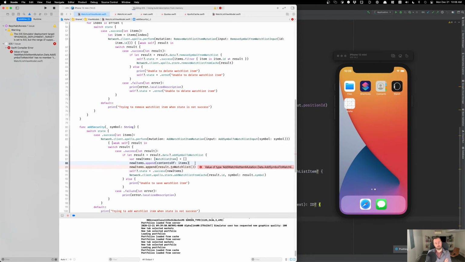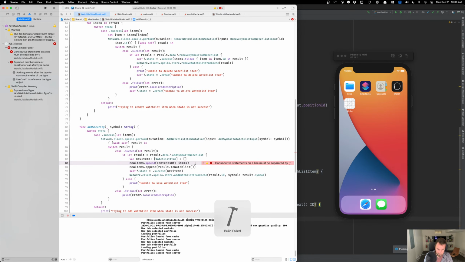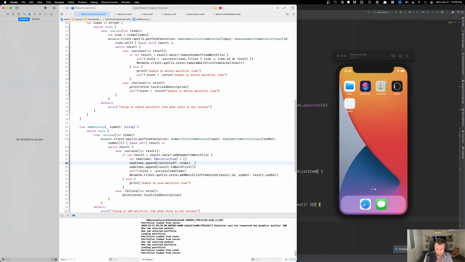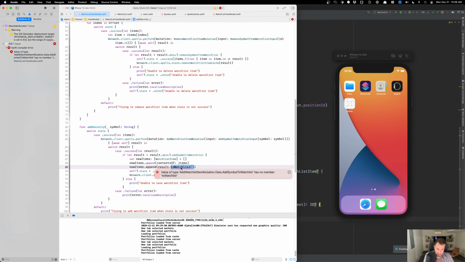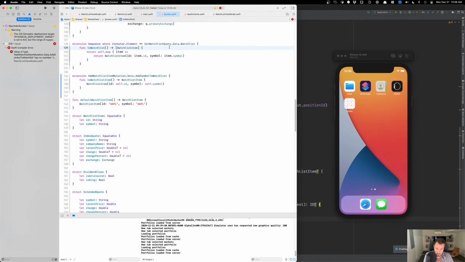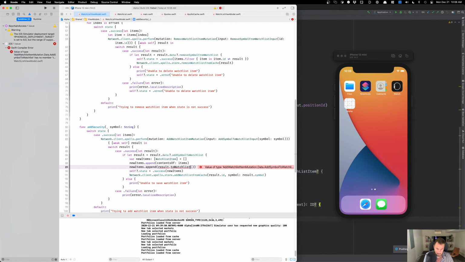Oops. Is this Swift just getting confused again? Very well might be. Nope, it's not finding. This is going to this. Oh, there we go. My bad. Typos. Okay. This should do the trick.